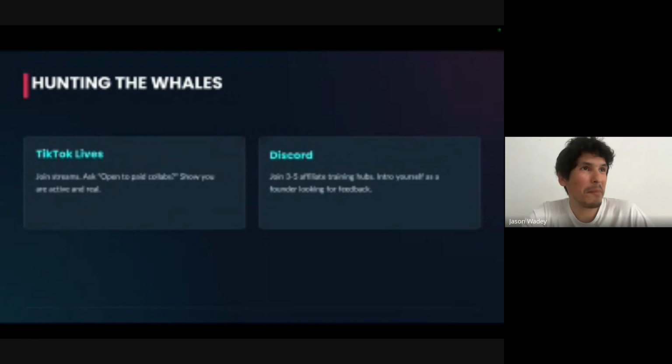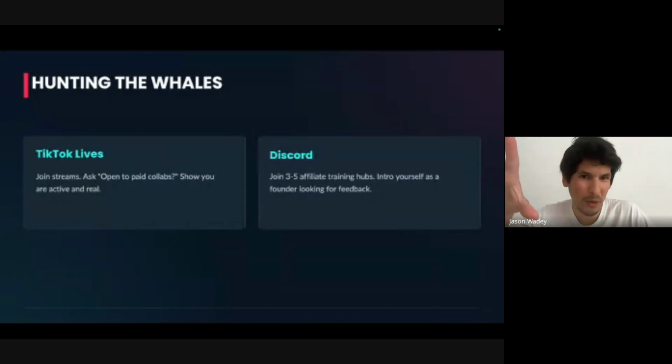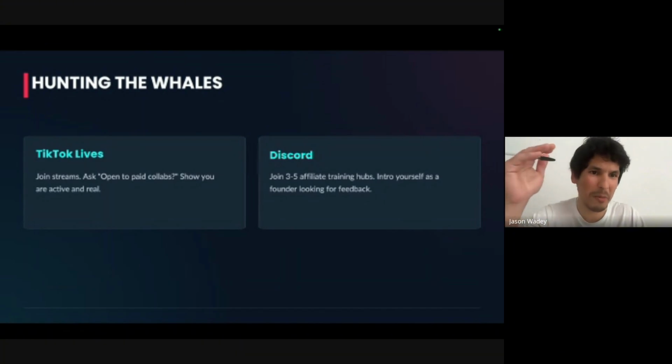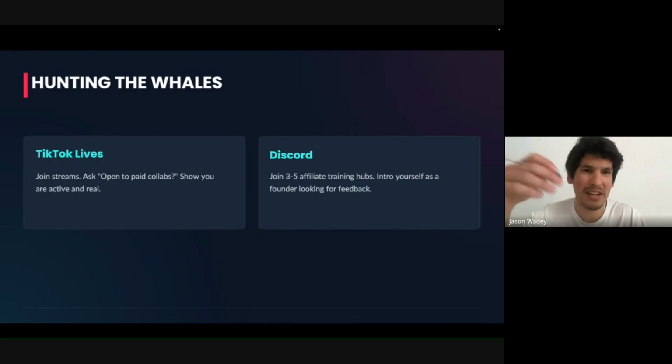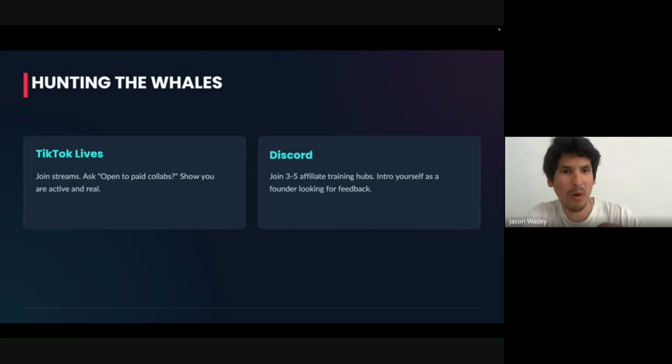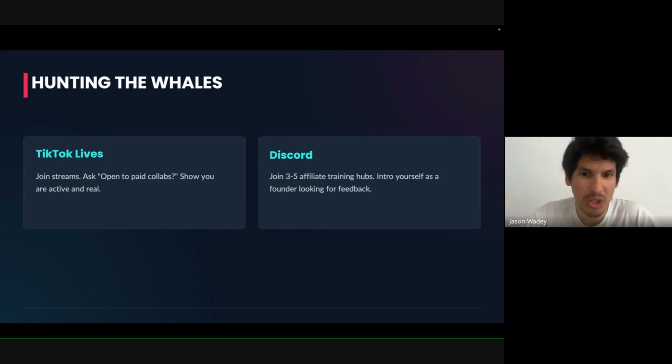The problem is, especially when we're earlier stage, the top creators, they have all the leverage. Some of us might think because we're the brand owner, we give out a free sample, whatever, that we've got leverage. No, you don't. Okay, get that out of your head. The top creators that are bringing in hundreds of thousands, $1 million, whatever, per month or per year, they've got all the leverage. They're the ones that can really blow up your brand and then get a bunch of other people to work with you that you've never even heard of, because they see your product, the video performing well, and then all of a sudden other people want to join as well.